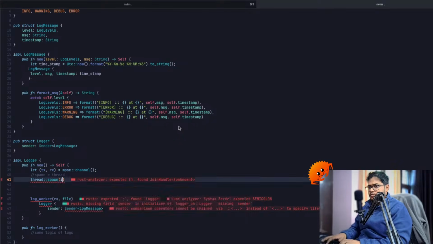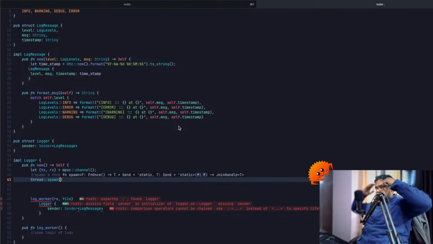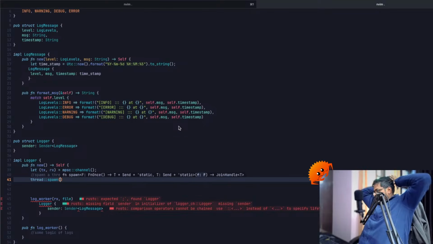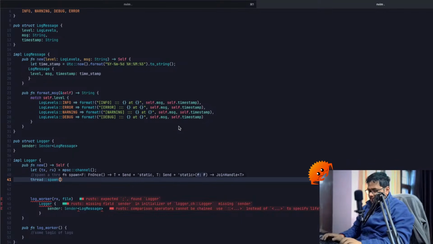Thread spawn, what it needs is a function inside, right? A closure. It needs a closure that we have to define some function in.